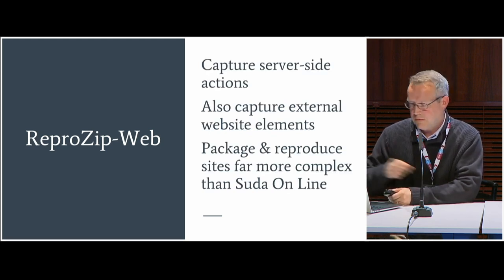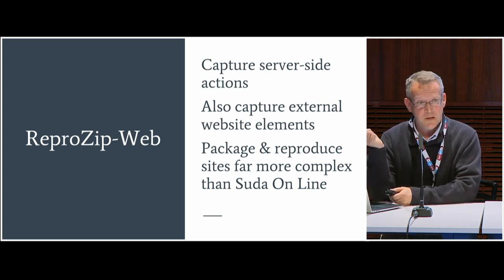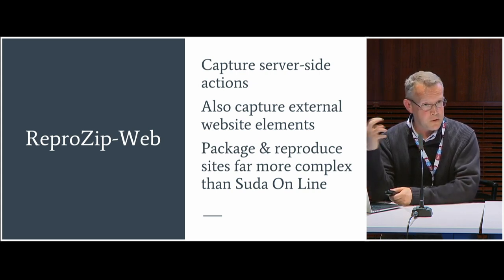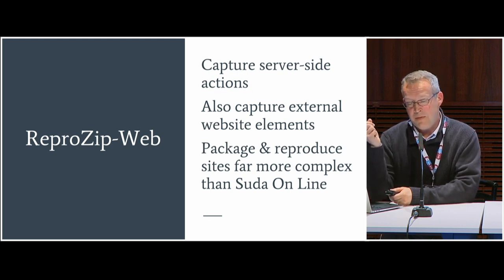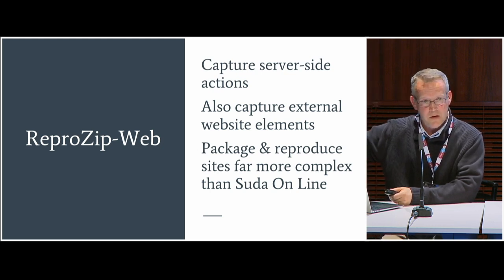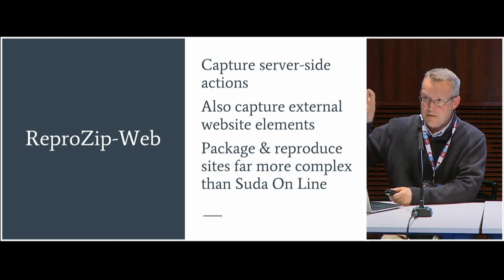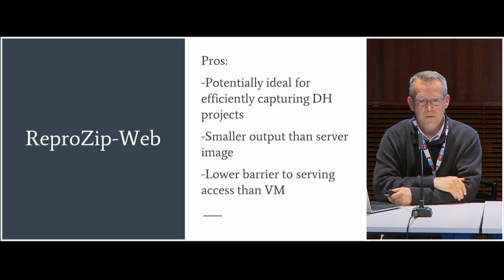No financial, anyway. So with ReproZip Web, you can capture server-side actions. Instead of crawling, you're tracing. Essentially, you install it on the web server. It packages up that website in a different format, and then you can run it through Webrecorder. It can gather external elements, wrap it up in one package, and then ideally you can run a ReproServer that replays sites that are far more complex than the Suda Online.